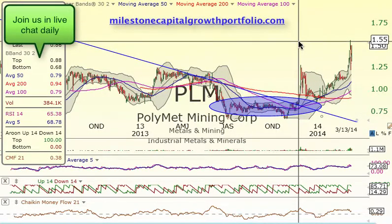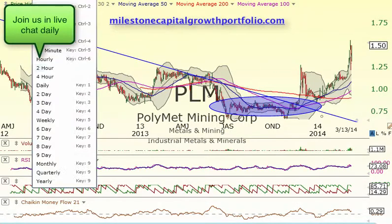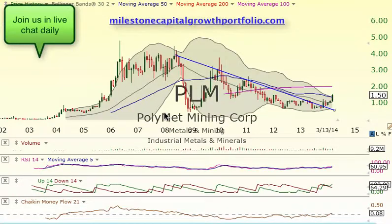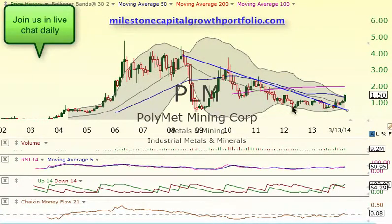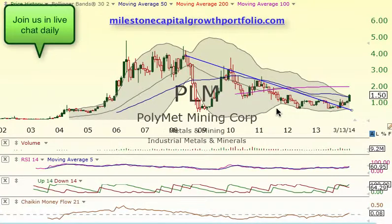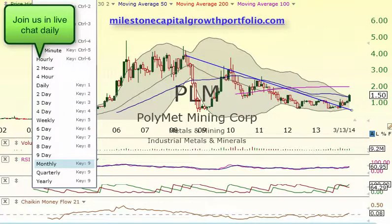So now we have a volume breakout, and she really looks good here. So PLM definitely has a chance. I mean, we could take a look at the monthly, and you could see here what I'm talking about. Not just a 5-minute view, but a monthly view. What's this thing doing? So we were in a big downtrend, and now we're not. So now that we're in the uptrend, you follow the trend lines to the upside. So this one looks good for a longer-term trade. So PLM.